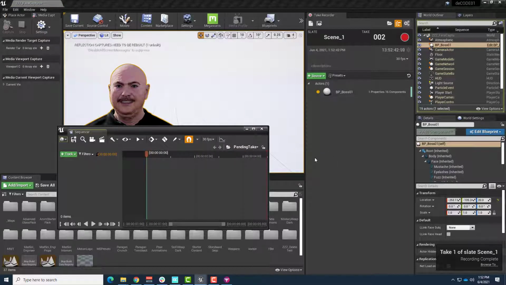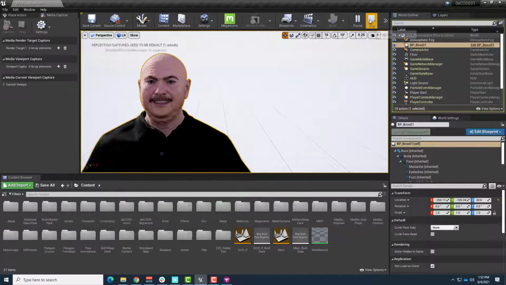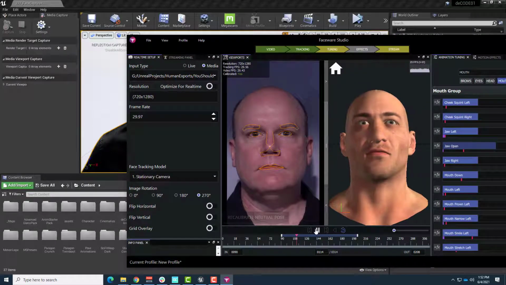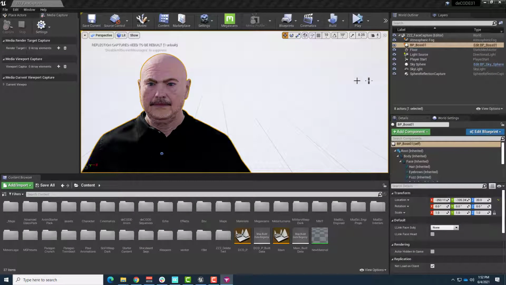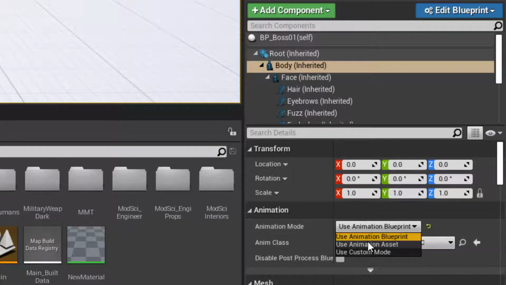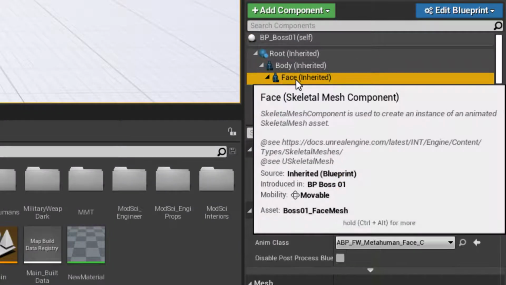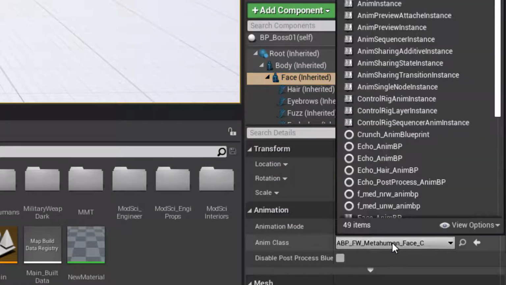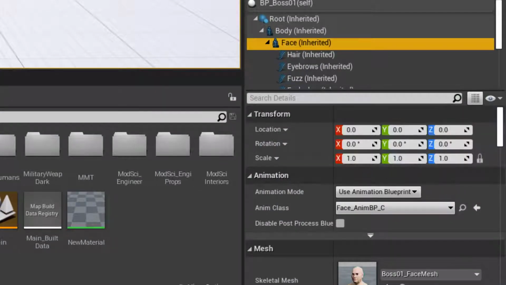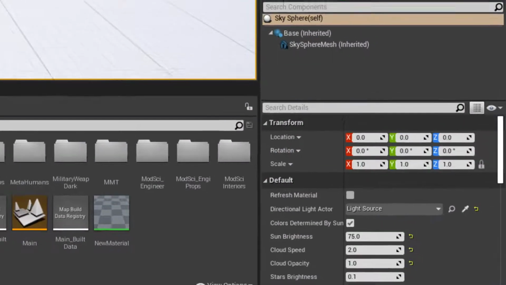So we'll want to finish by restoring our Metahuman to the way we found it. We've got our recording. So I can close the take recorder, close the sequencer, stop our simulation. And meanwhile, I can drag Faceware back in here and stop its playback as well. Put that away. And we can bring our Metahuman back to the way we found it just by selecting it in the scene. Go back to body, change this from animation blueprint to animation asset, and change face to the animation blueprint for the face. So I'll just type in the word face and face NMBP. And so that's back to the way it started.